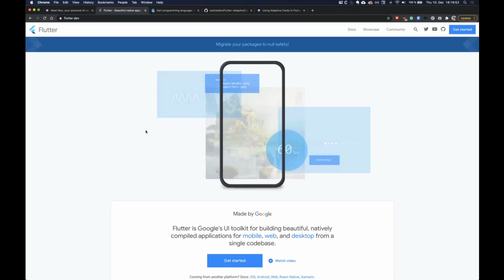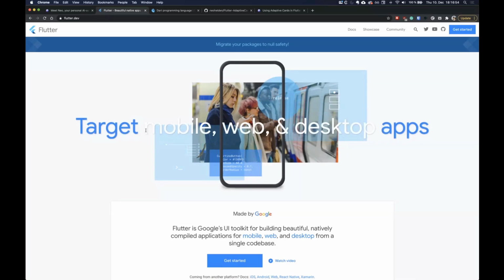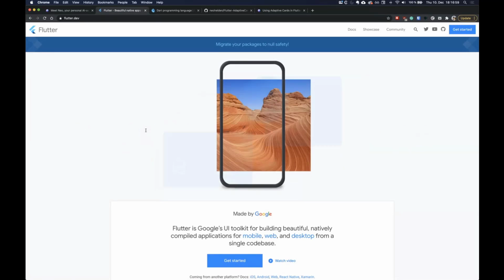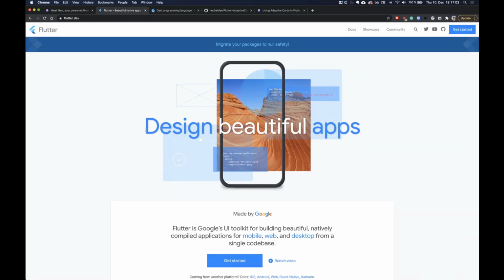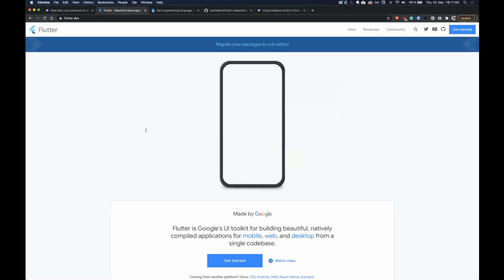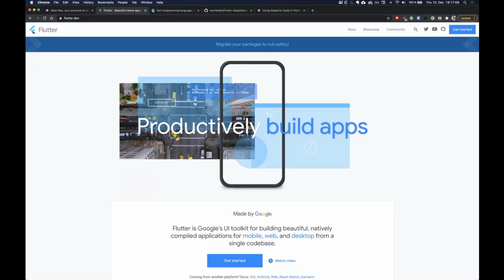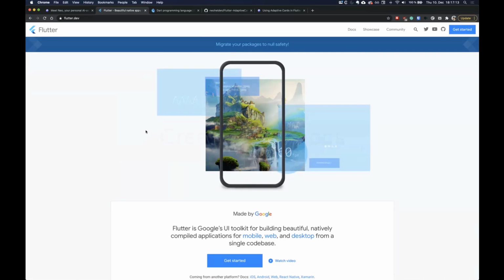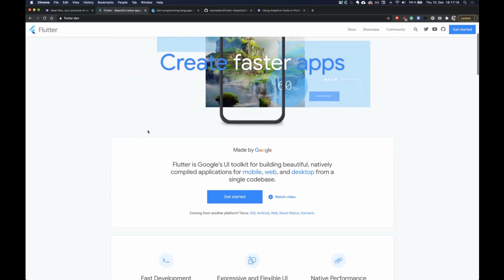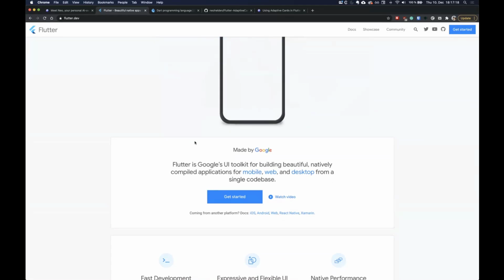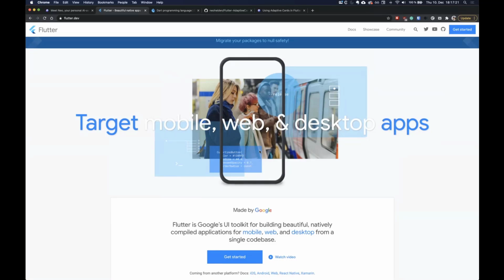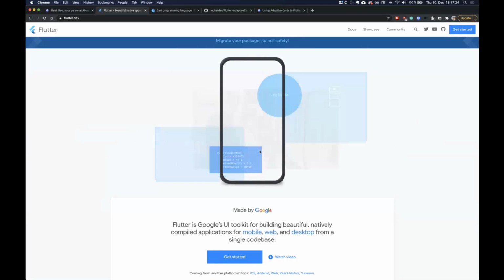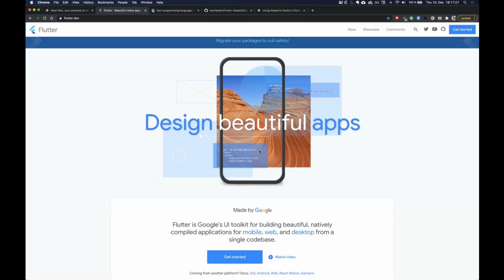So to be honest about it, it's still early, but more and more developers are joining the Flutter train. And I personally think this might be one of the best UI frameworks which has been there since I remember developing applications. So you can use it on mobile, web, and desktop. And the cool thing about it is they are focusing on performance. It's also what they directly say on the website: they look for 60 FPS. So essentially, you could also use Flutter to build mobile games or games in general.